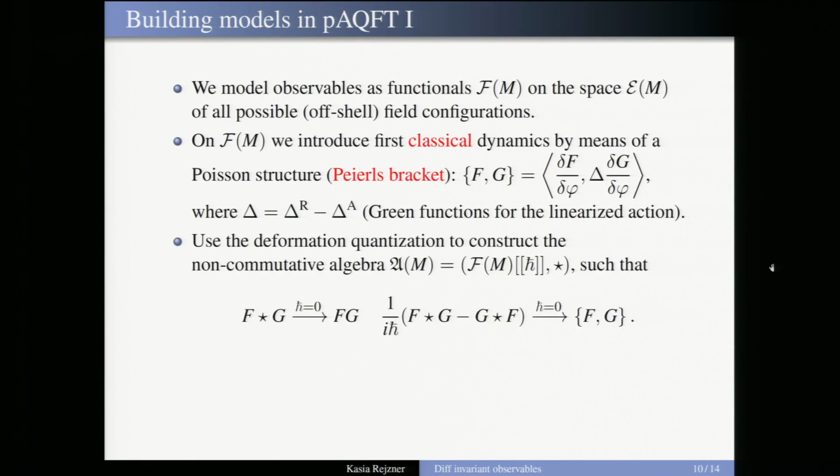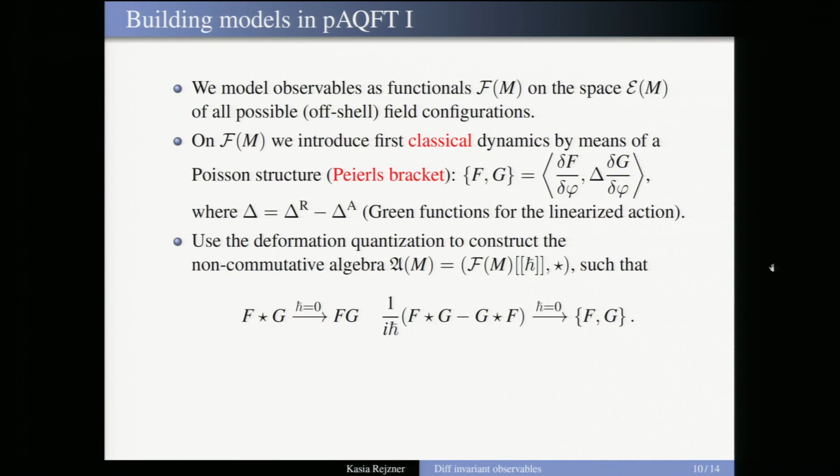So derivatives count. Then, to get a quantum theory of that, I want to use a magic called deformation quantization, which is something that mathematicians thought of because they wanted to understand quantization. So what is quantization for a mathematician? You have your Poisson algebra, right? You have your bracket, and then you want to construct some crazy product so that things don't commute anymore. And there is some parameter h bar, and when it's zero, this product becomes commutative, and the commutator goes to your bracket. You look at all this quantization business, forgetting about all the intricacies, and you think, well, this is what it is.